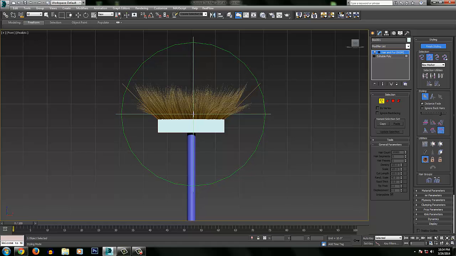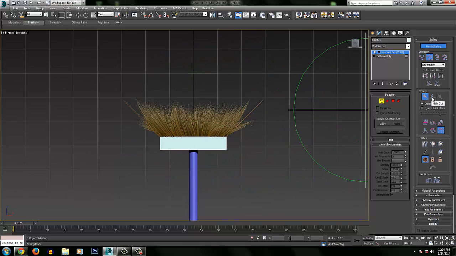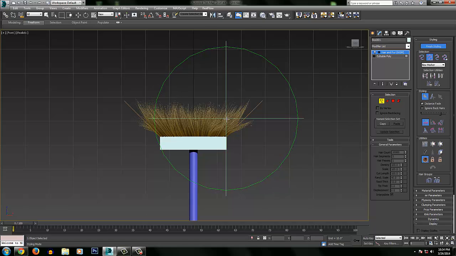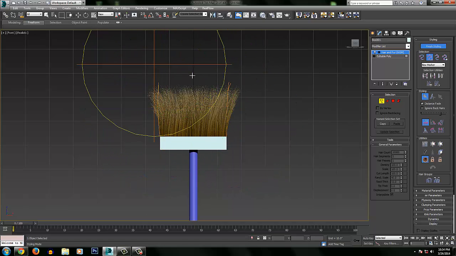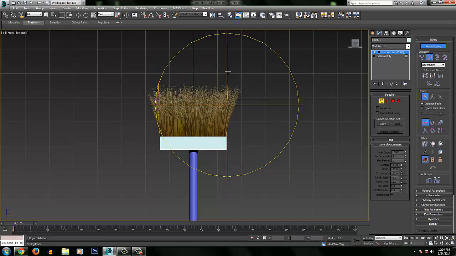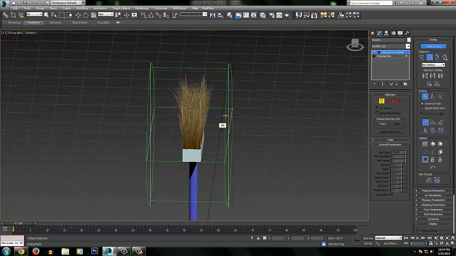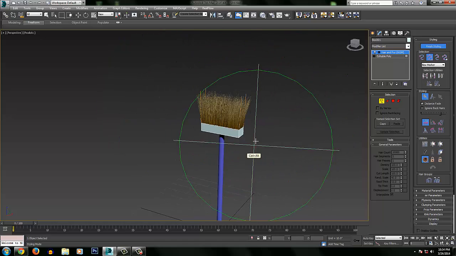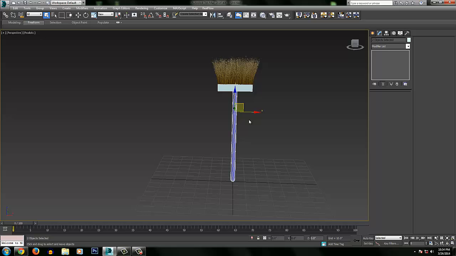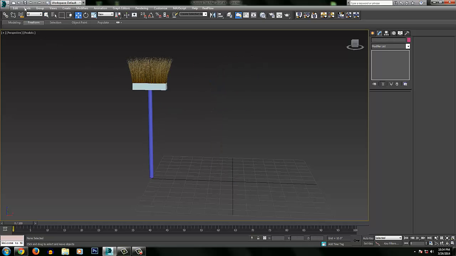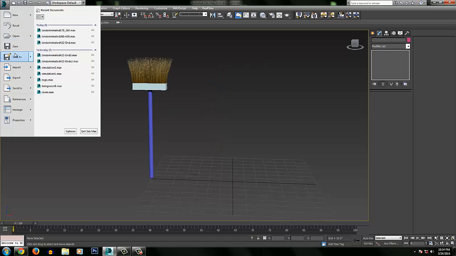So we have a nice broom. And then translate it up. Okay. So there's our broom. That aside, let's save this.